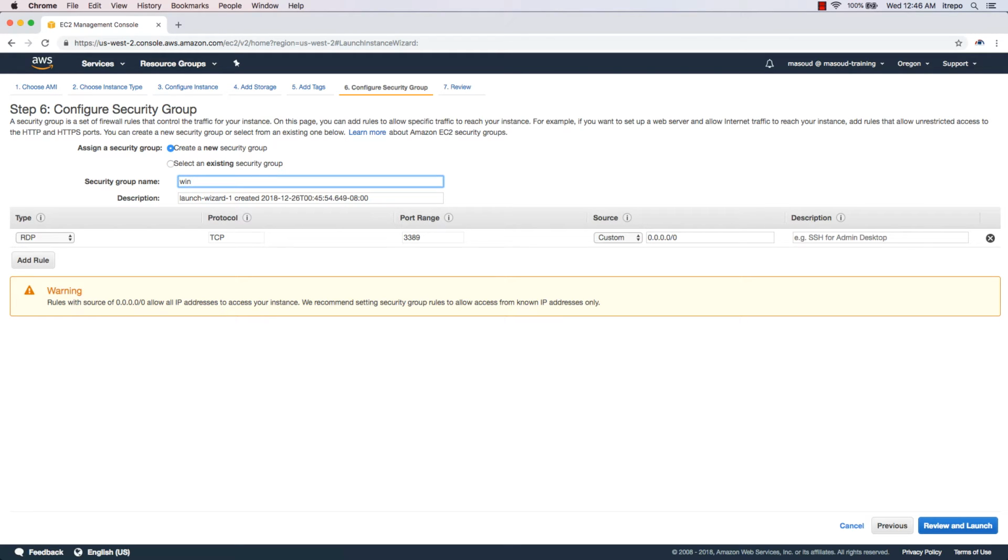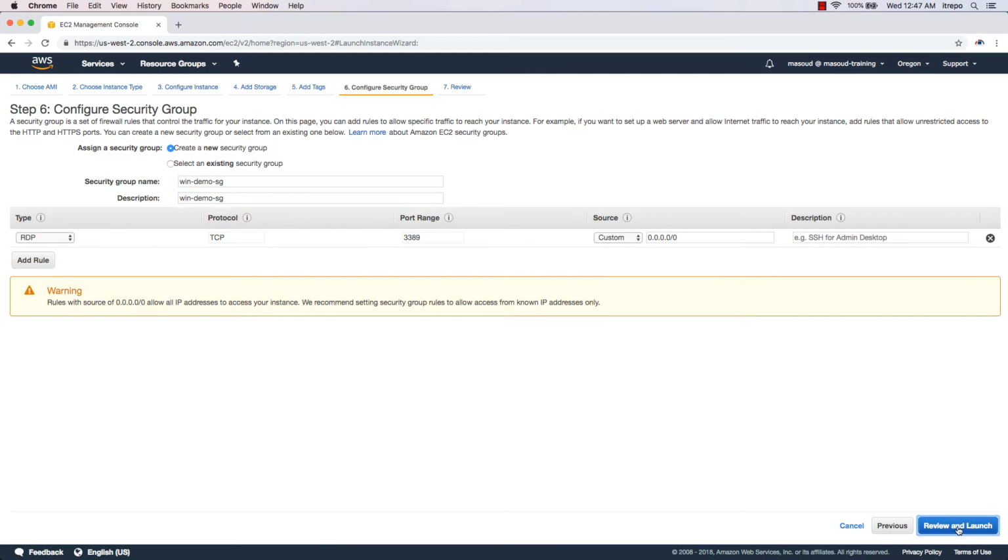I'm going to create a new one and I call it Demo SG for security group. And you can put a description. I'm going to put the same thing also here. And by default, because we are creating a Windows machine, it has the RDP, which is the remote desktop protocol. And as you know, it's TCP on port 3389 and accessing it from anywhere. And you can put a description here. And it shows a warning here. It's saying accessing from anywhere. It's not a good idea. So, something that you should consider. You can add your IP address, for example, here to make it a little bit more secure, but this is just a demo. I don't care right now.